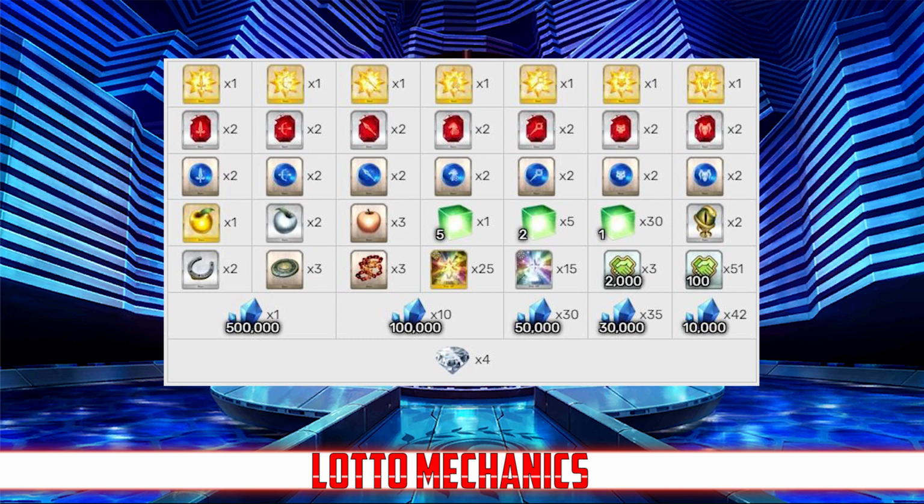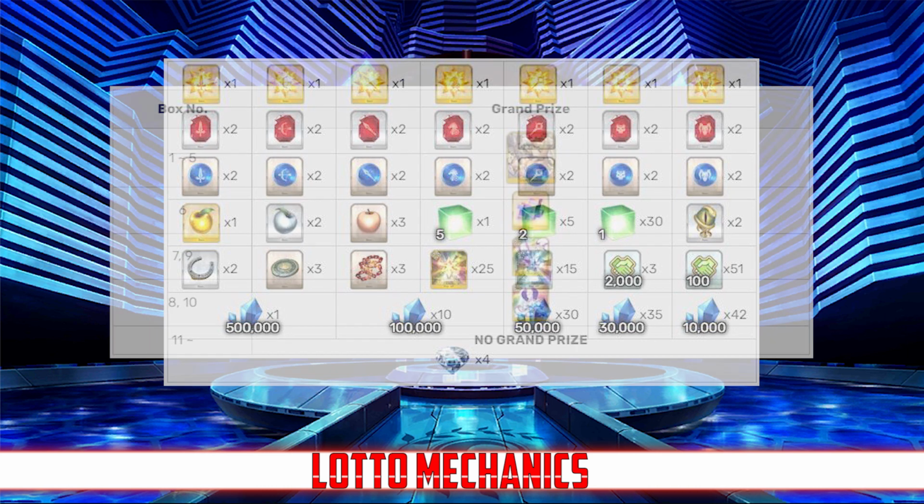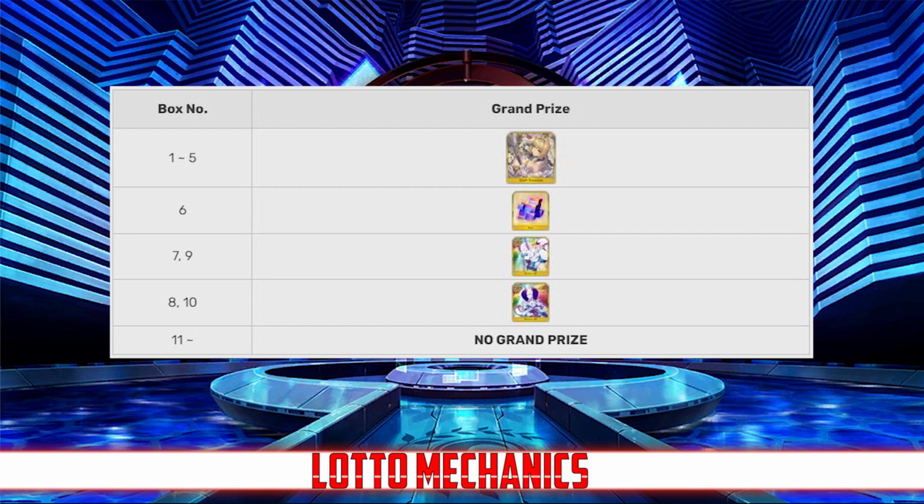As I mentioned, you can reset the rewards in a lotto box infinitely, but only after you've won the grand prize of each box or if you've cleared all of the content. The grand prizes for boxes 1 through 5 are the Jewel Bride Event CE, box 6 has a Crystal Lore, and boxes 7 through 10 have 4-star foes as grand prizes. After box 10, there are going to be no more grand prizes, which means that you'll need to clear the box entirely before you're able to reset it again.